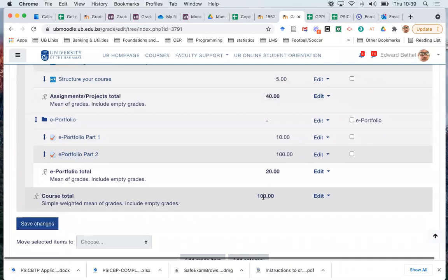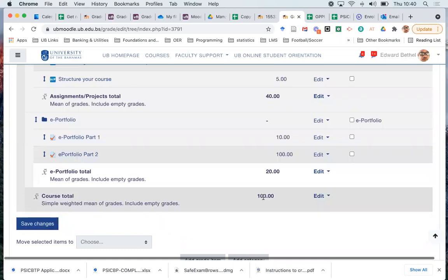Is everyone clear of the difference between just the mean of grades and the simple weighted mean of grades? Yes. Okay, excellent. The mean of grades just weights each grade by averaging out.